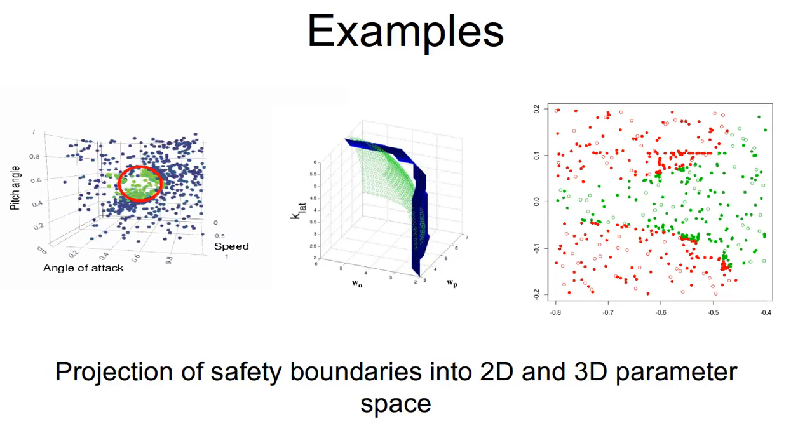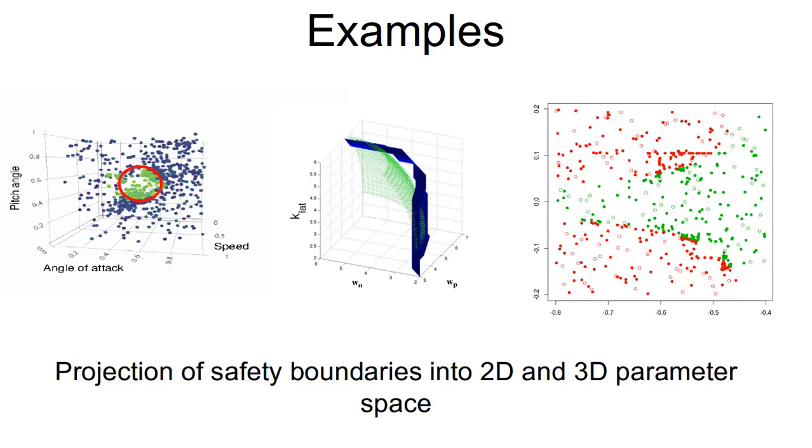Here the safety boundary forms a sphere or part of a sphere. Inside is a safe area and outside is an unsafe area. On the right-hand side, a health comparison for a deep neural network. You see here clearly a lot of data points at the boundaries where the green safe region is separated from the unsafe region.